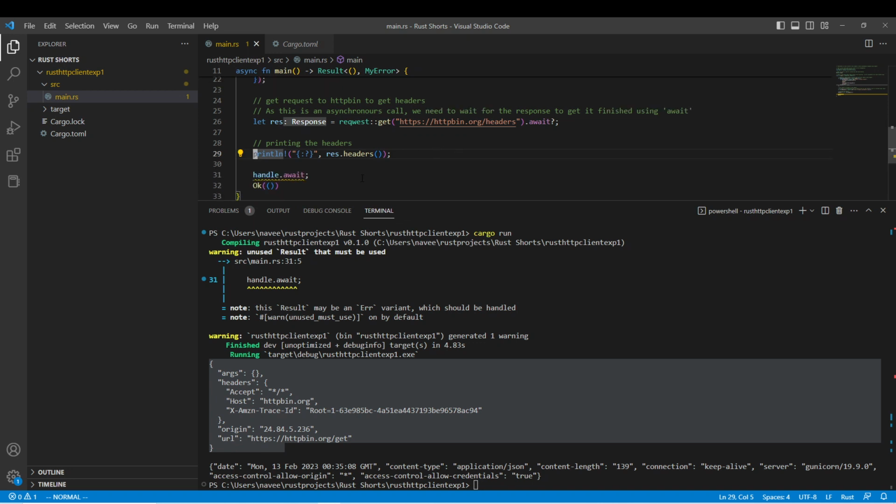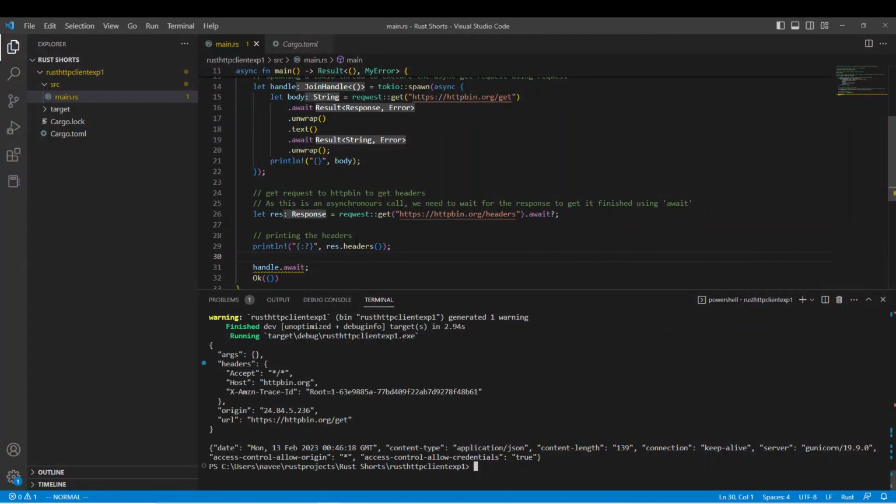The takeaway is, even though we are placing handle.await here, don't expect that this is going to get printed after this.